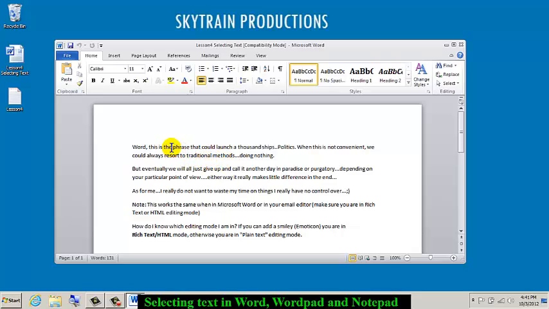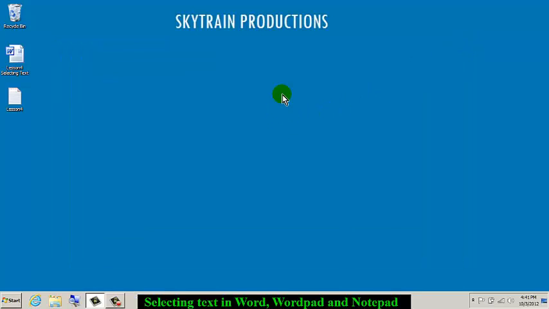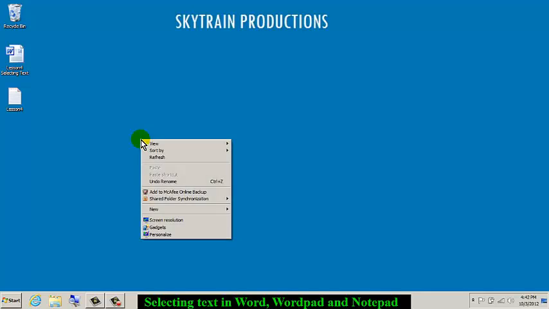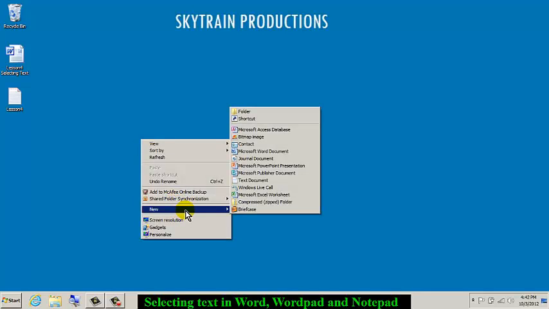Anytime you see text selected when you open your document, selected in blue, and I'll give you another quick example, that means that you can write or type directly on your keyboard and replace what's there. Let's say I want to open up a new, in this case, text document.